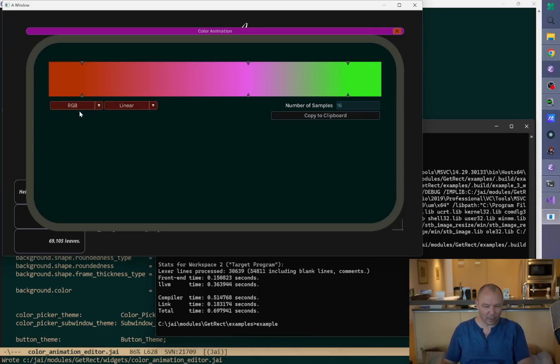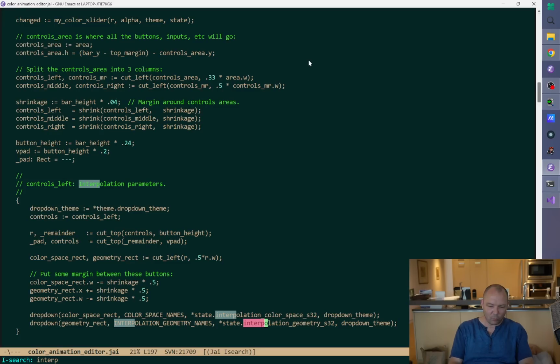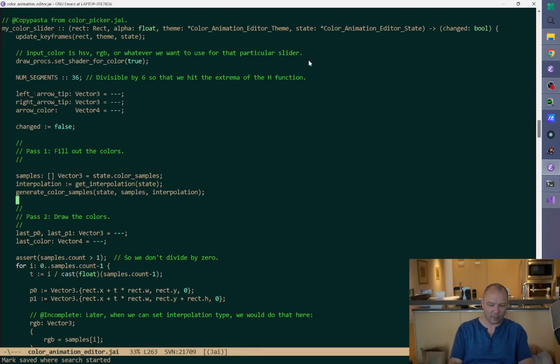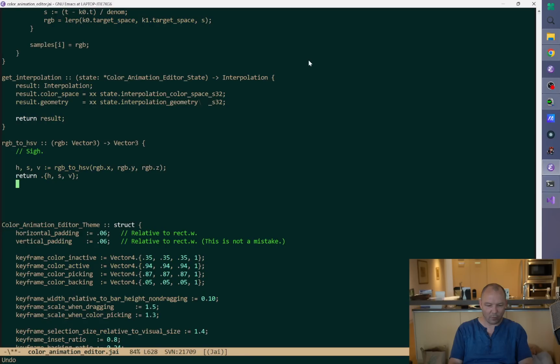Something seems wrong about that. Oh, because we're returning HSV values and drawing them as RGB. That's not very smart. Right, we want this to affect the interpolation, not the output color. What am I doing, guys?